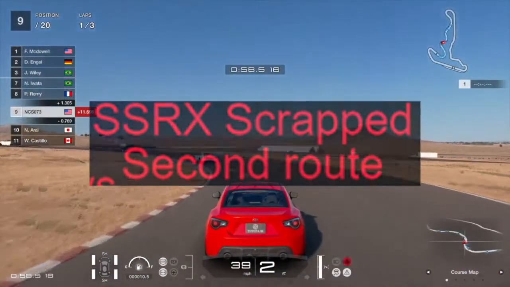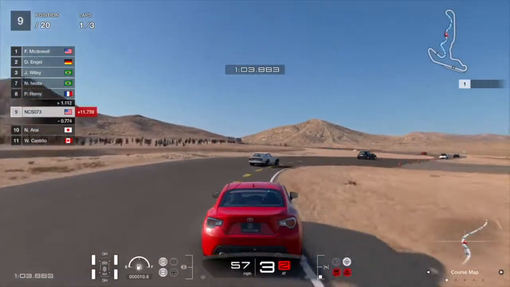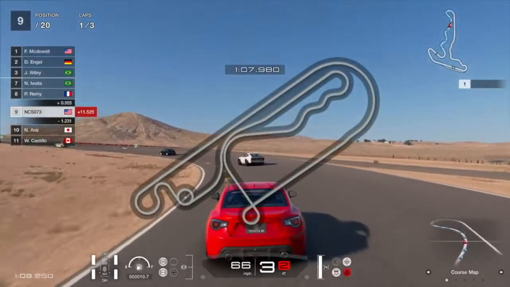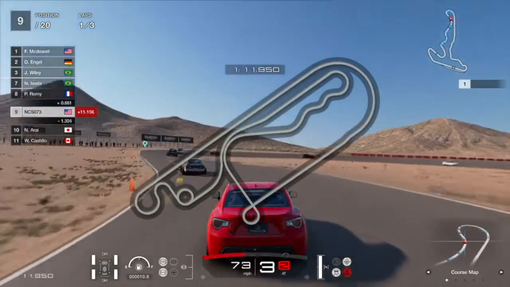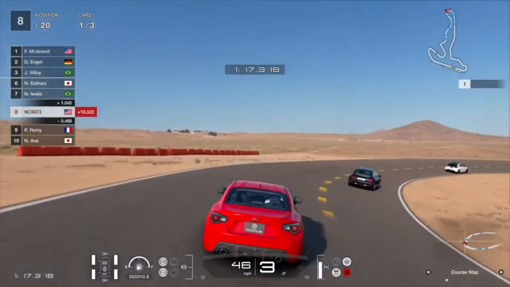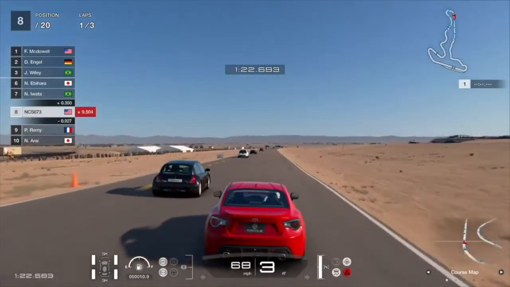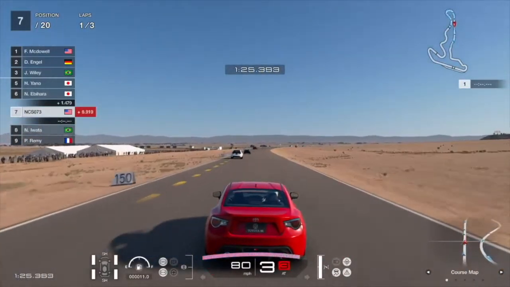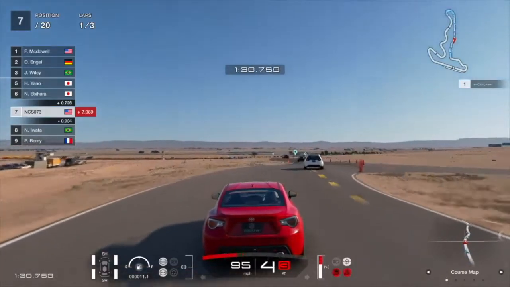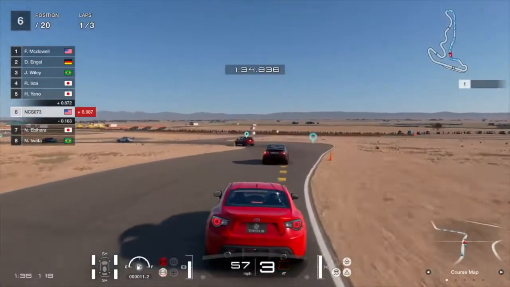SSRX scrapped second route. So there was originally a scrapped route for SSRX that was found within the data for GT5 and 6 that would be very different from what SSRX actually is. While the final track has 2 straight lines and 2 curves, this scrapped route was going to have a lot of turns and even a section with a tunnel. This was more than likely scrapped due to it not really fitting in with how the final track is designed at all. It's very interesting though, and I do kind of wish that it was kept in the final version of the games, even if it did feel out of place.